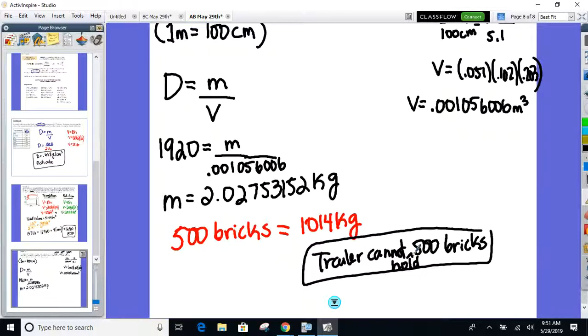Do not give up on the last one tonight with the snow cone. I'm just letting you know, the last one with the snow cone, there's a change in units, so be careful, please. There's a change in units. And let me just make sure. I don't know if I gave you the conversion, because it's grams to kilograms.